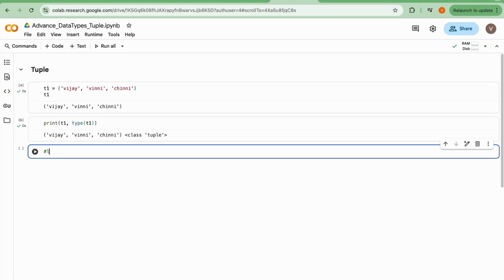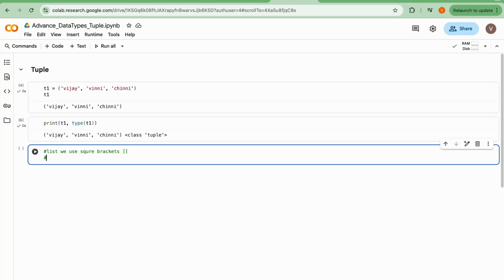To define a list, we use square brackets. To define a tuple, we use parentheses.